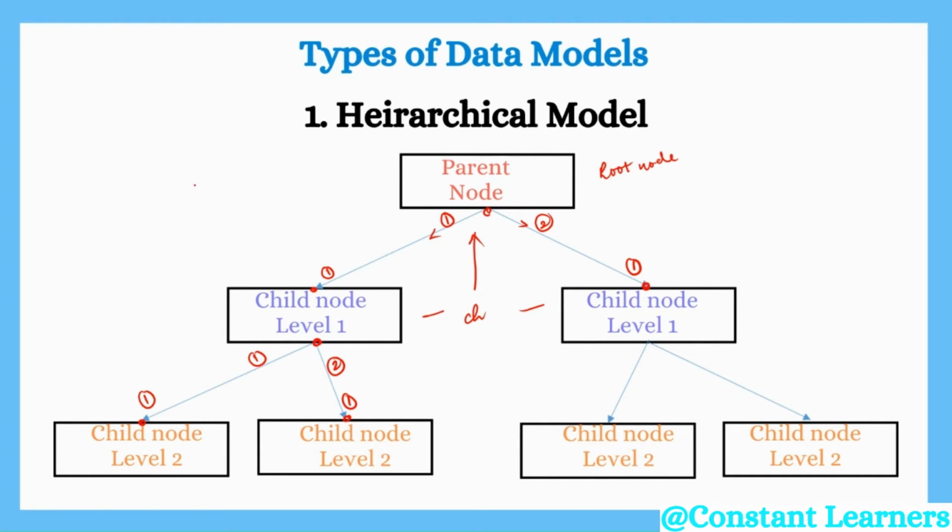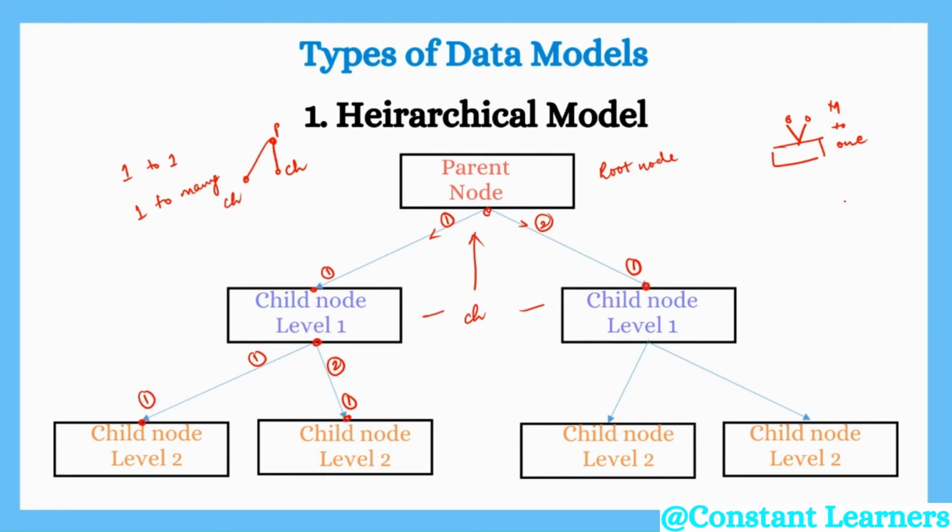So as we can see, a one-to-one relationship can be established. That is, one parent can have one child. And a one-to-many relationship can also be established, because one parent can have more than one child also, right? So a one-to-many relationship is also being established. But do you see any many-to-one relationships? That is, two parents having only one child. Is it possible here? This is known as a many-to-one relationship.